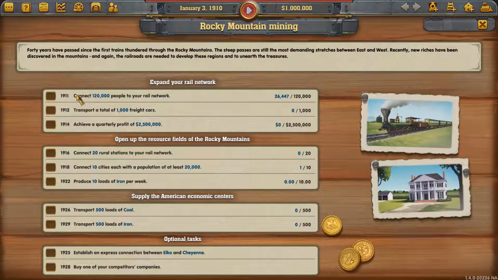So we've got 2 years to connect 120,000 people up. We've got to transport 1,000 freight cars. Quarterly profit of 2.5 million. Oof. After that, connect 20 rural stations, and then 10 cities, each with a population of at least 20,000. 10 loads of iron per week, so we'll have to buy an iron industry. 500 loads of coal, 500 of iron.